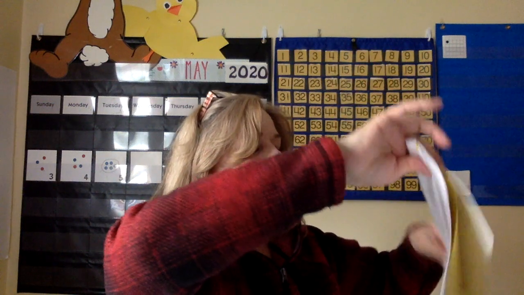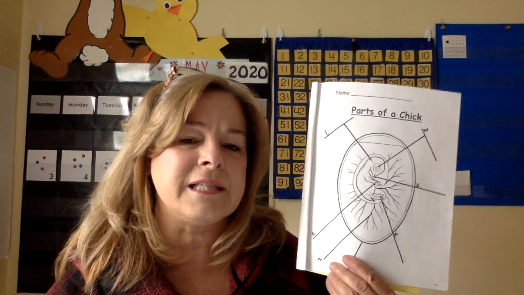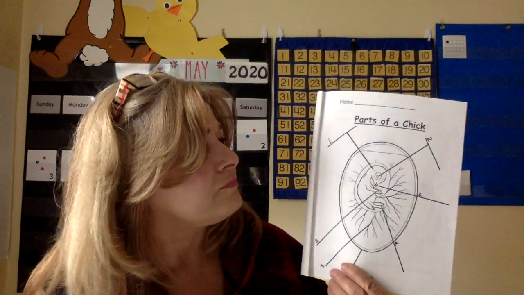Now inside the egg, and this is on your Seesaw today, and it might not be on Mr. Entel's. I don't know if she did it. I think you guys already did this one, but my class hadn't. So we're going to go ahead and do this on Seesaw. And then once you get it done on Seesaw, you can go ahead and copy your Seesaw assignment onto this page because you're going to keep this chick journal forever.